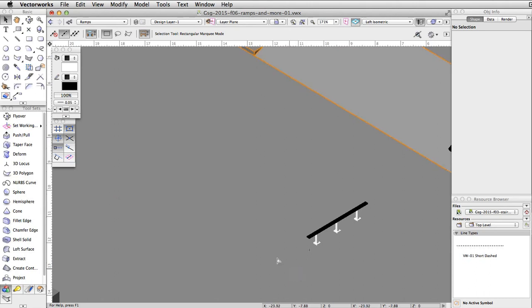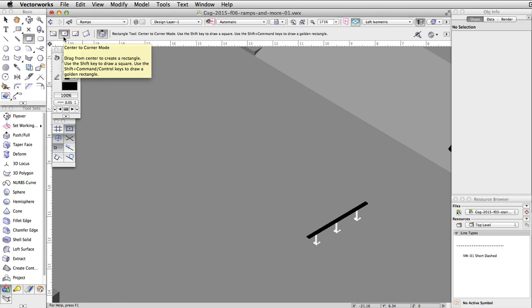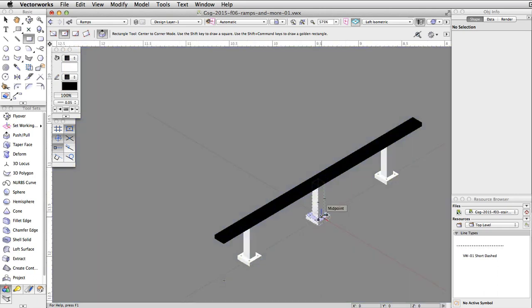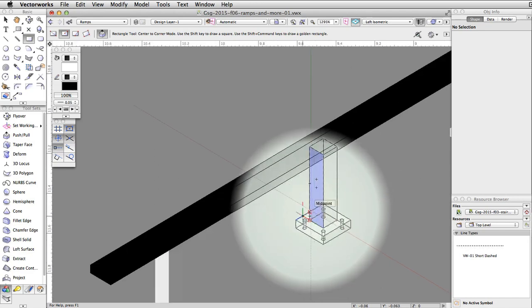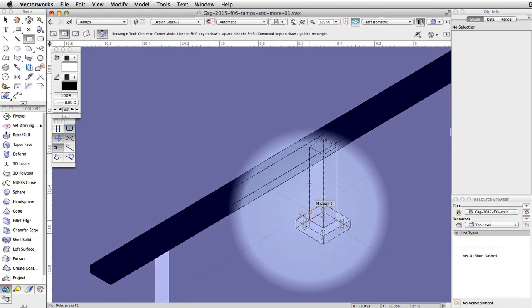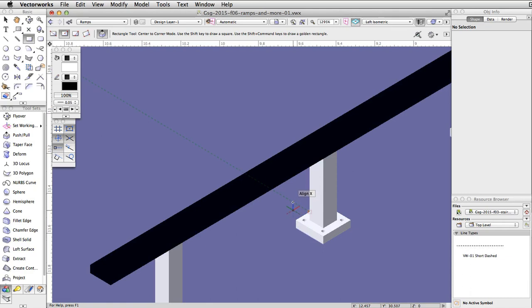Activate the Rectangle tool and enable the Center to Corner mode. We want to center the obstacle across from the long rail. Move the cursor over the base of the middle post of the long rail. Use the X-ray Select mode to acquire a smart point at the center of the base. Note, if you accidentally set a smart point in the wrong location, pressing the Escape key once will remove all smart points. Move the cursor to the left along the extension line from the smart point.